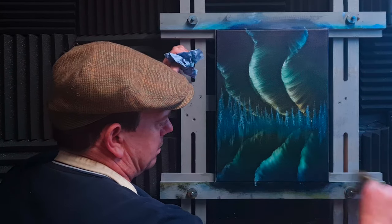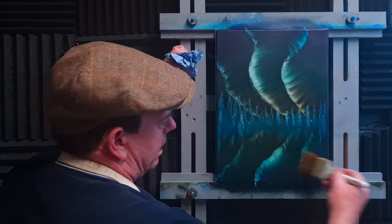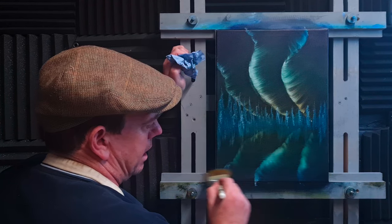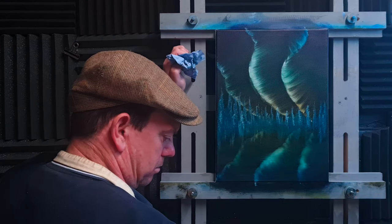Okay, there we go. And then gently across it all. Gently across everything there in the water. We may even be able to move some of that. Look at that. That looks like water. Cool stuff, yeah? Cool stuff.